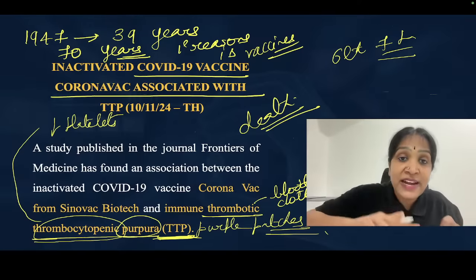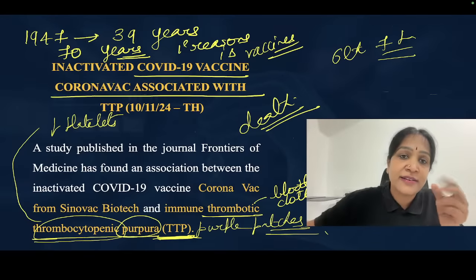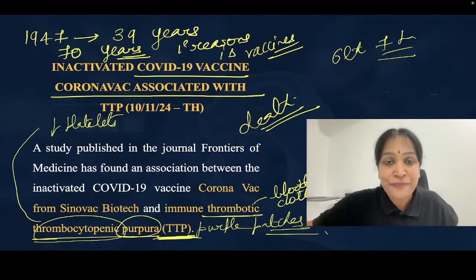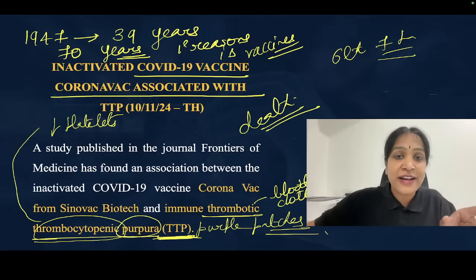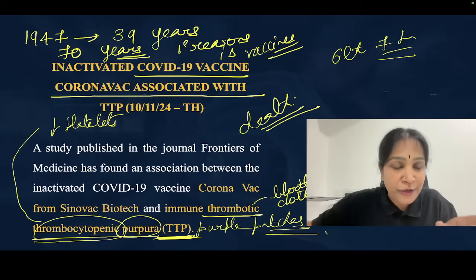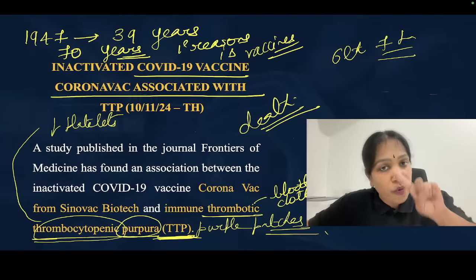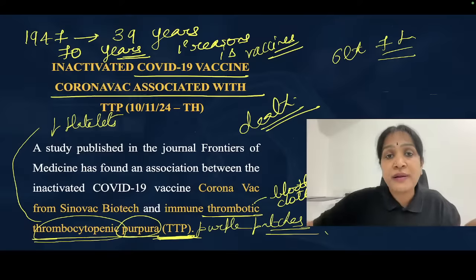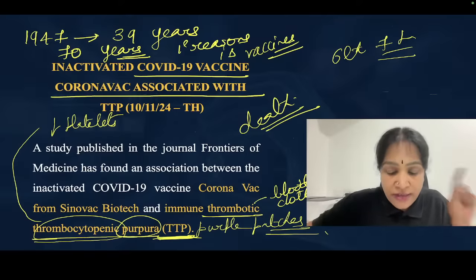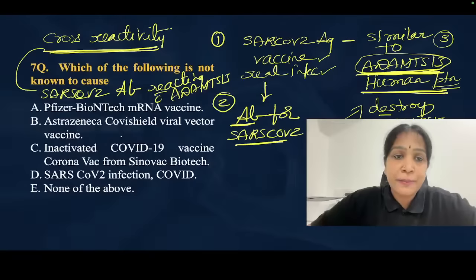If you blame the side effect, the direct effect, that is death, will be there. Did you understand? More people would have died due to thrombotic thrombocytopenic purpura due to COVID-19 than the people dying due to this TTP due to the vaccination. Is it clear? Okay. So we should not blame that.